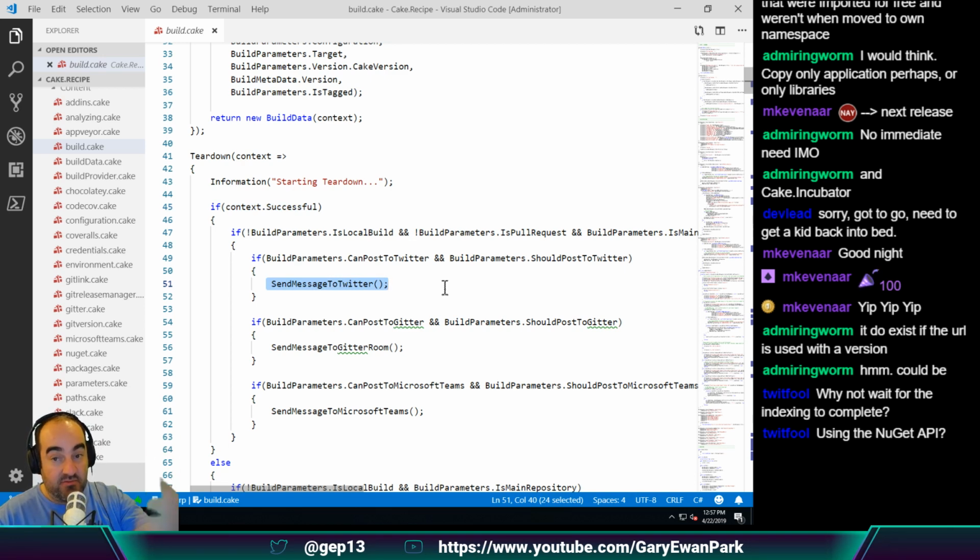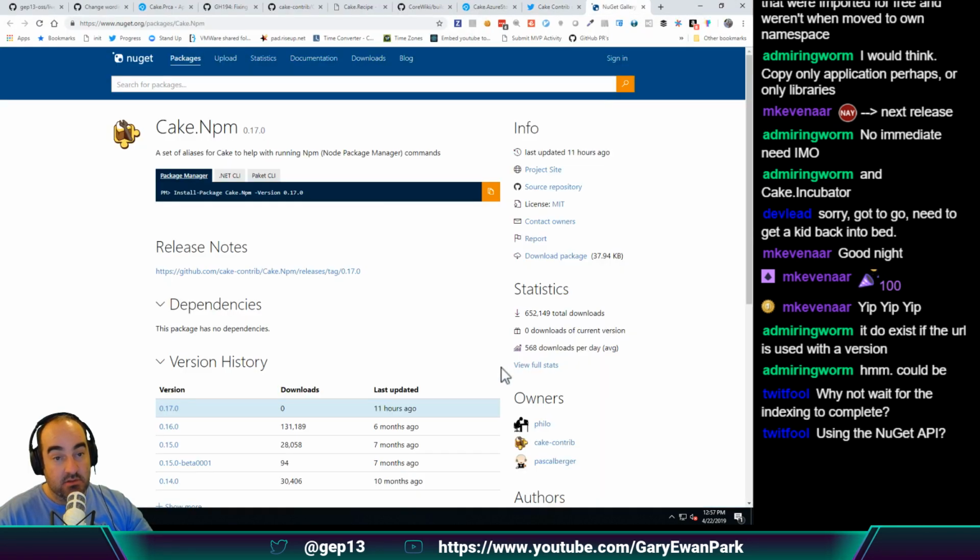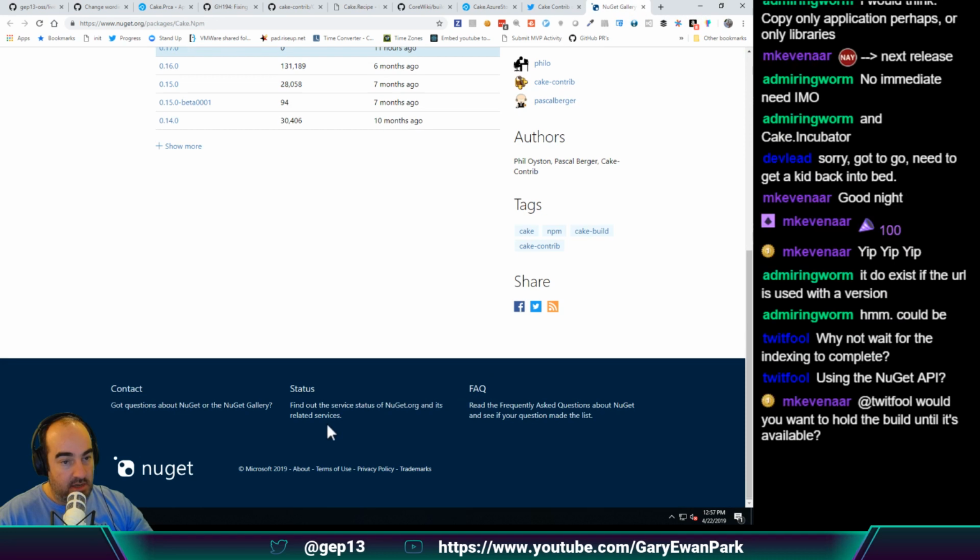But then the build finishes. So what you're suggesting, I think, is that this build should halt until we know that it's been released, but that's potentially going to be an indeterminate period of time. So this build could be sitting waiting for half an hour, depending on the backlog that NuGet has. So I think we can actually look at that, can't we?